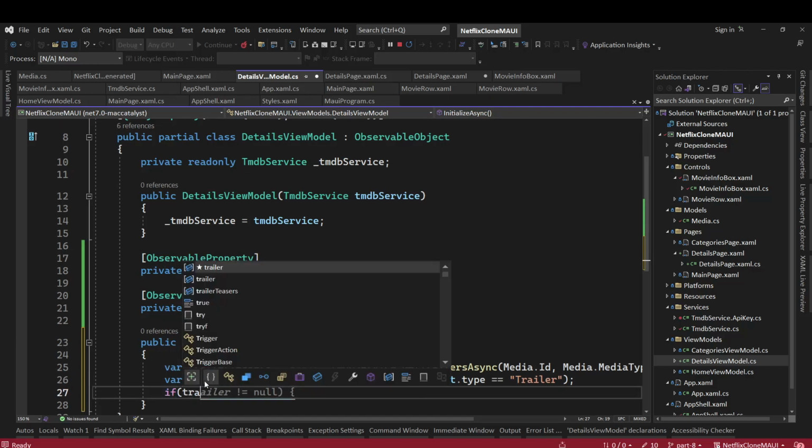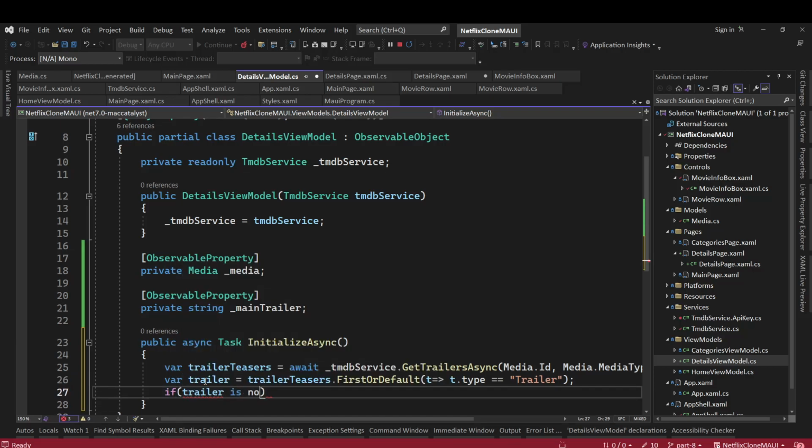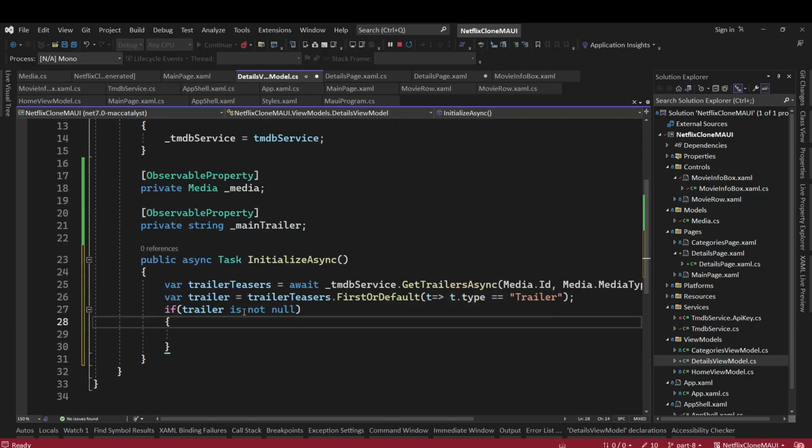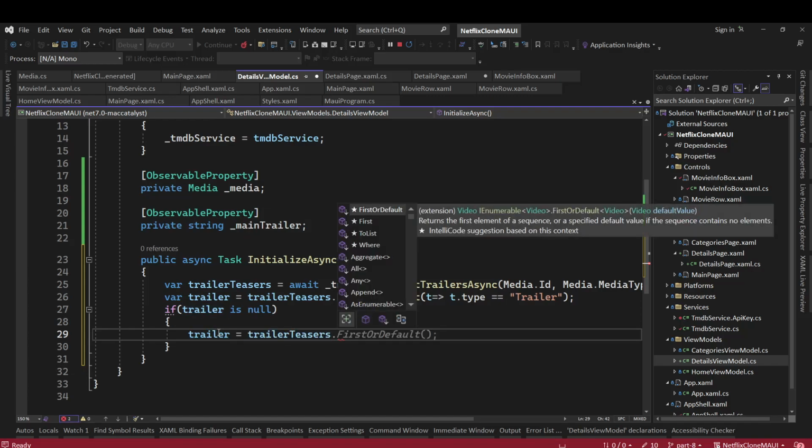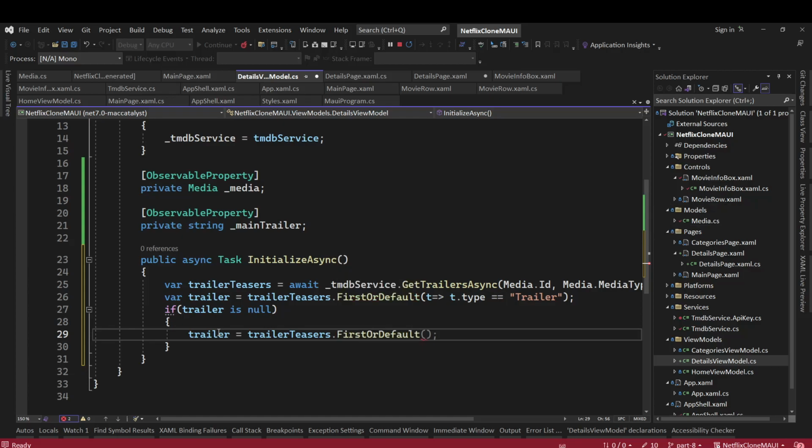So if trailer is null, or let's do the opposite, if trailer is not null, then we'll simply get the first item from this trailer teaser selection, whatever it is. In this case it should be teaser only, but let's take the first.